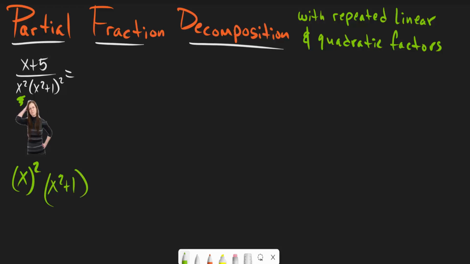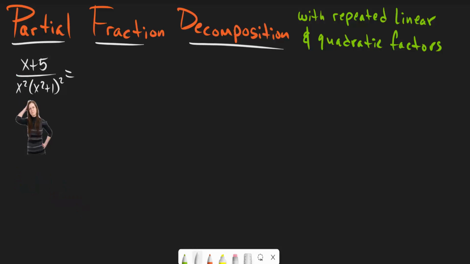Now, the second one, that one's definitely quadratic, and it also happens to be repeated, which is squared. I know the first time I saw this, it kind of threw me off because I kept seeing this as quadratic, because we've been told when you see x squared, it's considered quadratic. I mean, it's just terminology. It's not that we're saying that it's not quadratic. We can think of it as a repeated linear factor. Repeated how many times? Twice. So hopefully I didn't confuse you there, but that's necessary to understand so we can do the setup correctly.